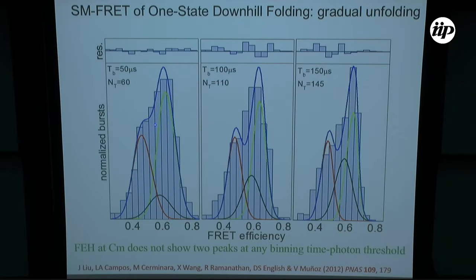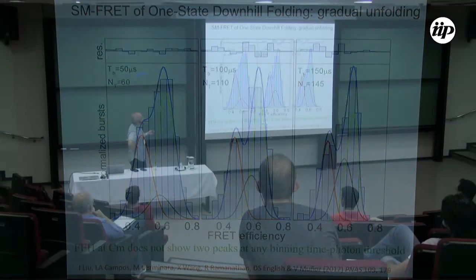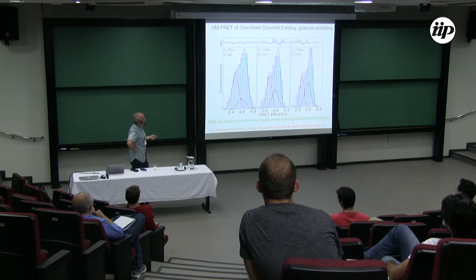And when that happens, obviously your FRET is mixed, and rather than these two peaks nicely separated like here, you see things merging together, all right? In principle, even though it looks like a one-state system, we couldn't really tell from here. But the interesting thing is, even though you are going to longer time bins here, going from 50 to 100 and 100 to 150, the increase in the photon threshold, because you have basically longer time to measure, is actually more important than this, right?